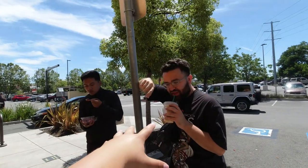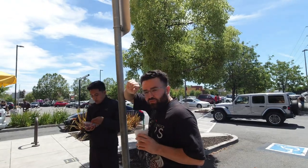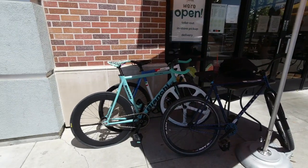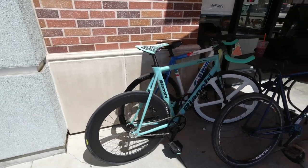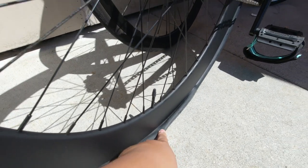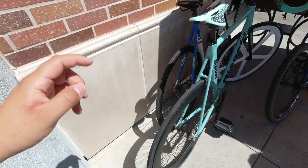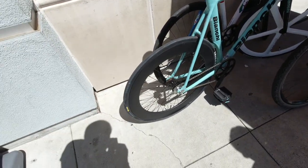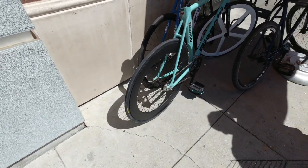We were just standing right here. David went to go get a drink at Starbucks and I heard a tsss out of nowhere. And I was like, yo, I think one of the tires just went out. So you're looking at the bikes, and look, David's tire somehow just deflated. We are about, I don't know, 5 or 6 miles away from the house. We're gonna try to fix this real quick. Hopefully Target has something that we can patch it up with.